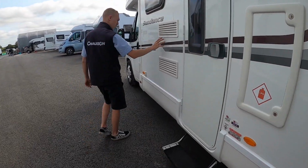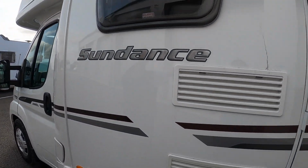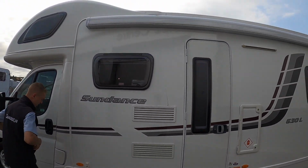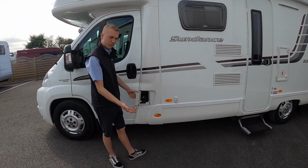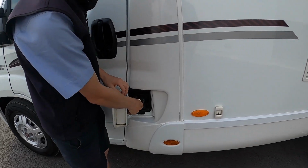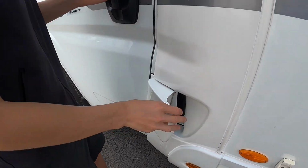You've got your two fridge vent covers, you've got your awning light and your awning above us. And then you do have your diesel filler on your passenger door, which opens with the main ignition key that you use to drive the vehicle.